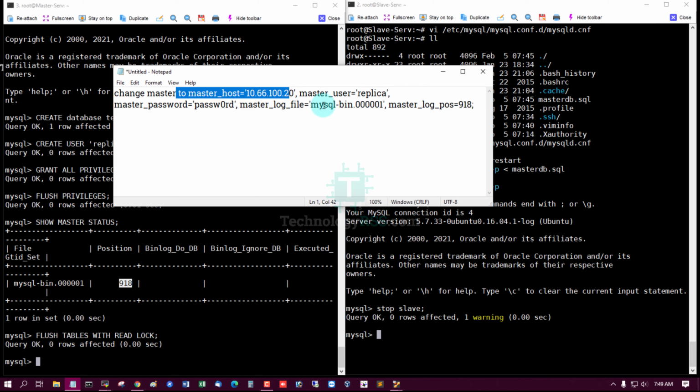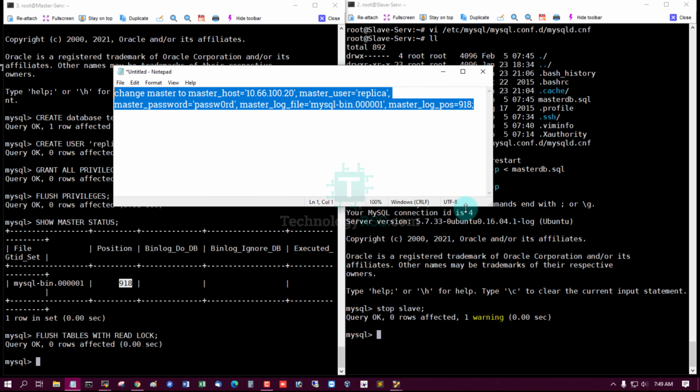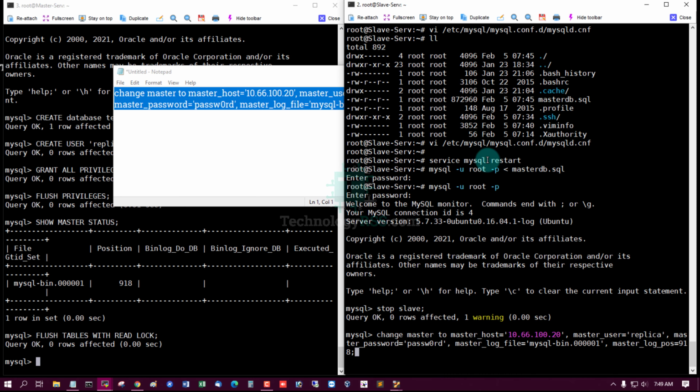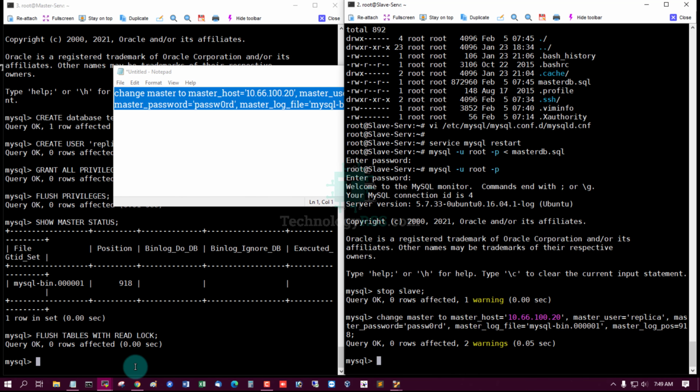Enter the master server host, replica user and password, the master server log file name, and the master server log position, and run this code on the slave server. Okay.